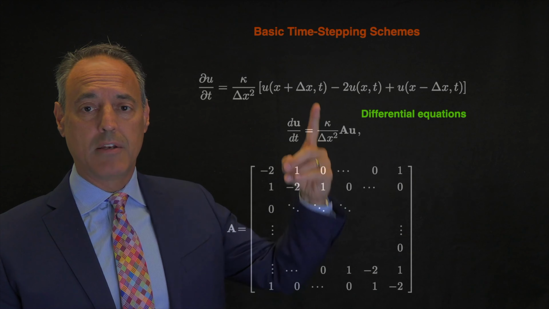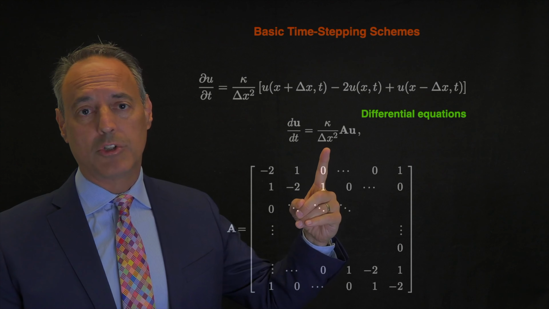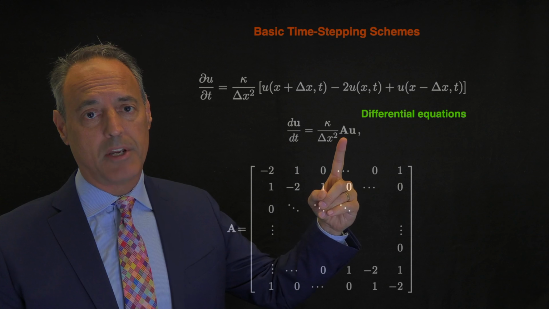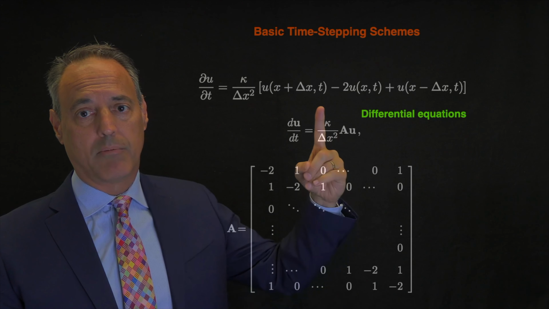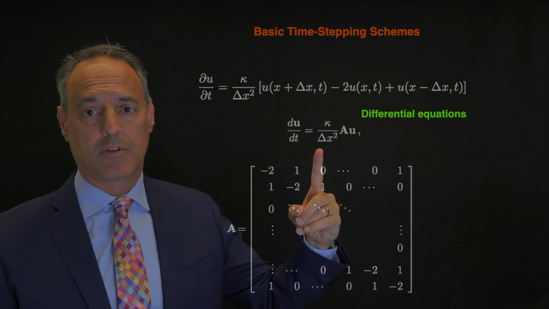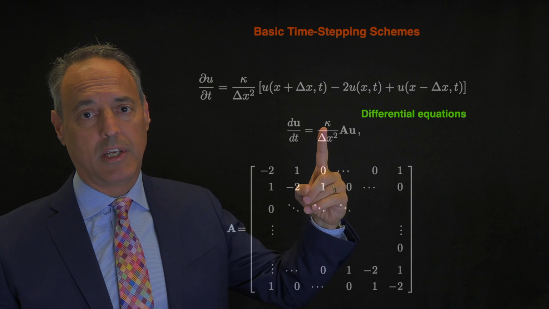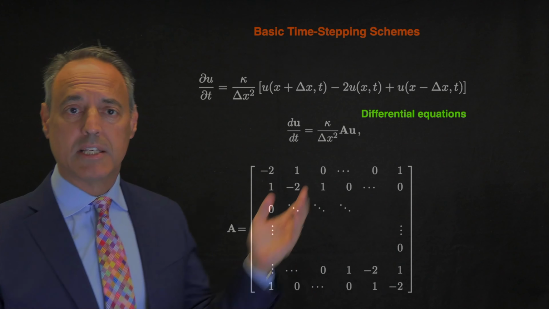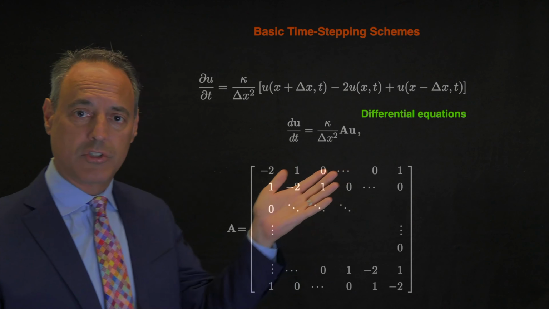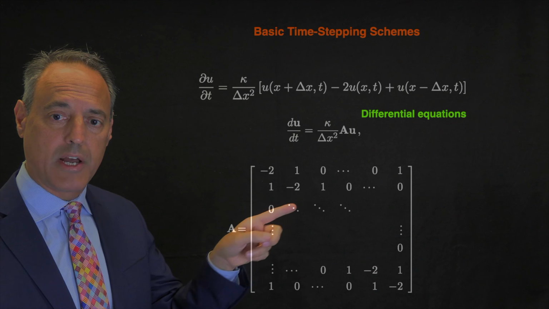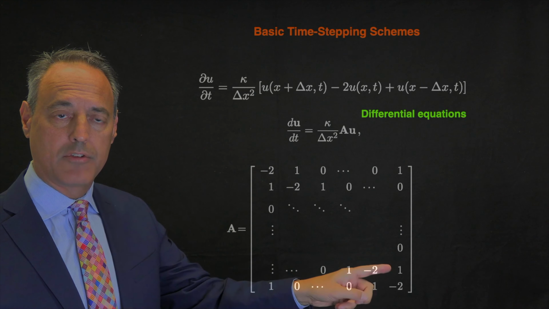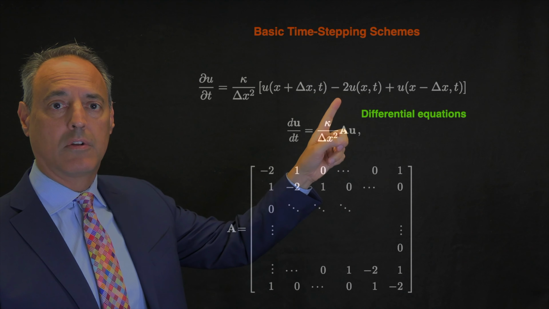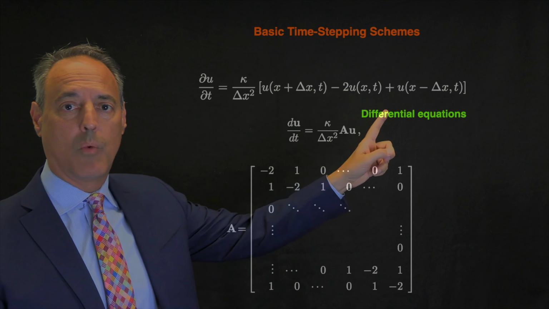So here's the equation again, and now the claim is that once you've done this, this second order derivative just turns out to be a differentiation matrix A. And in fact, remember that we take the difference divided by delta x squared, so there's the delta x squared. Here is the diffusion constant. The matrix A itself takes this structure here. It's negative 2 along the diagonal. So you can see that if you walk down this diagonal, you're going to have negative 2's, and then 1 on the off diagonals on either side. And that's just due to the structure of this formula here. Negative 2, 1, and 1.